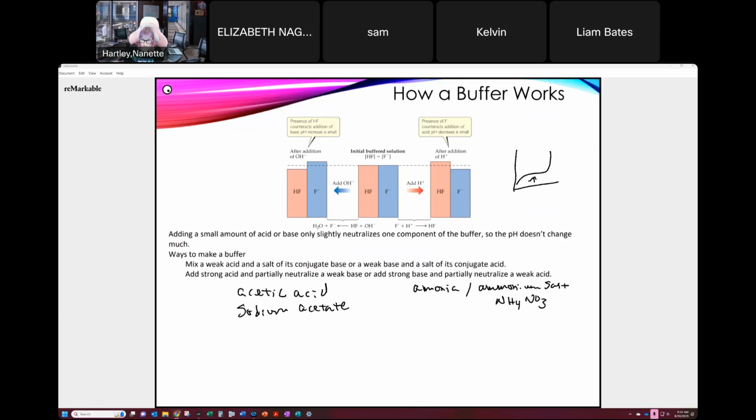So on the final, I know that there are questions about what are 2 ways that you can make a buffer. Those are your 2 ways. Okay. Now, it's not on all the finals, but it's on most of them. So questions about that?